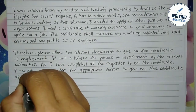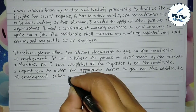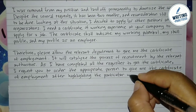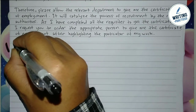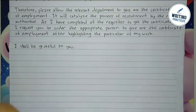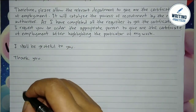And this is the reason why you write long paragraph in this letter, so the recipient will include the highlights you mentioned in the certificate. Don't forget to end the letter by thanking the recipient. Write thank you, add your signature, and write your full name under it.